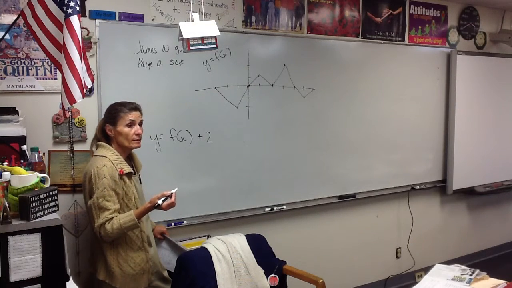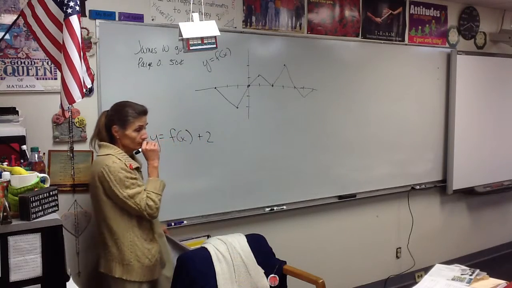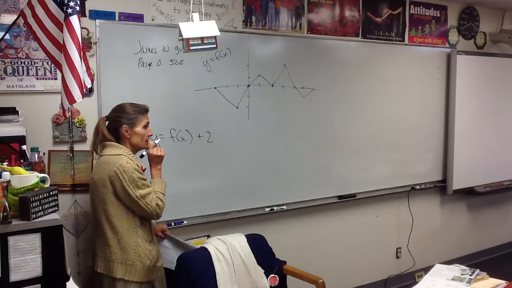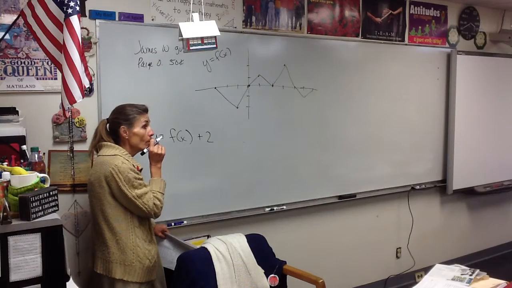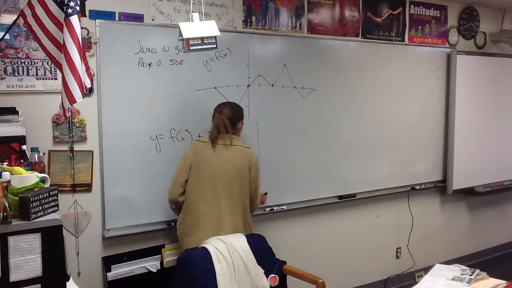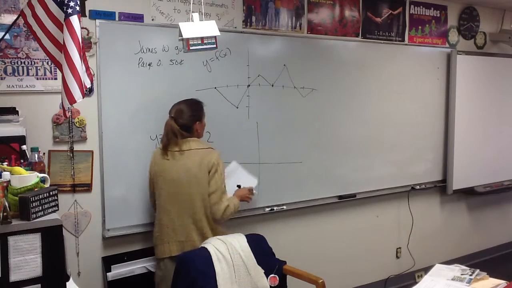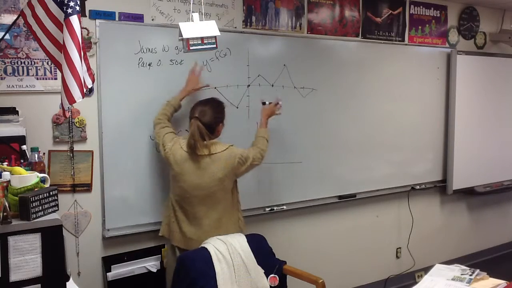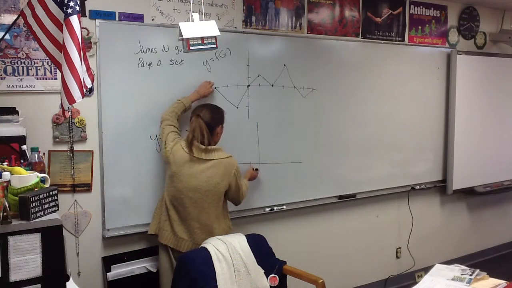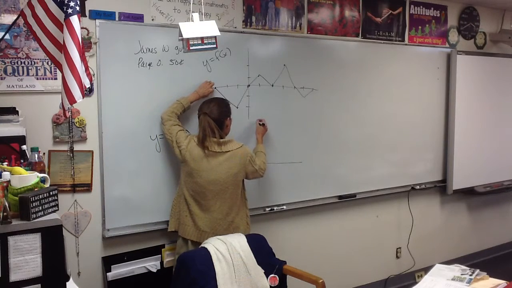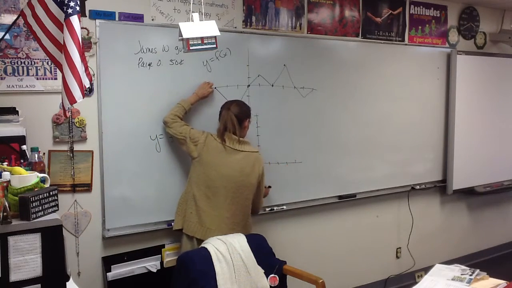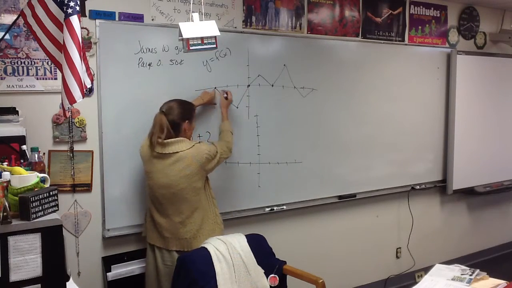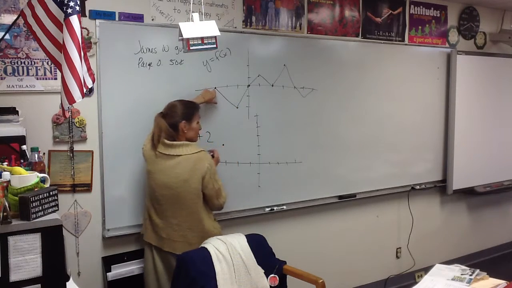Now you gotta remember what adding 2 out here does. Move it up 2. So we're gonna redraw the picture on our graph paper, and we're gonna take every single one of these points and go up 2. So I don't care where you start. If we just start here, and everything's gonna go up 2. That means, okay, this is negative 3, 0 right now, so it's gonna go up 2. So it's gonna be up here.